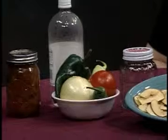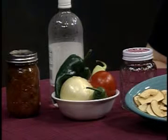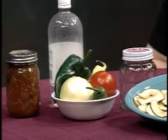And then as it's boiled, you're going to put it into your hot jars. You can see the jars here. There's different varieties and sizes of jars, but these are our pint jars. That's what the recipe calls for. And put that in the jar. And then on the jar, you put the hot lid on, and you turn the ring on.